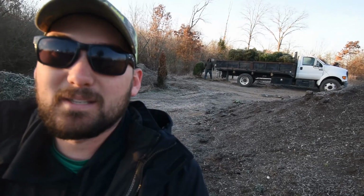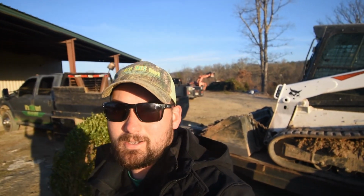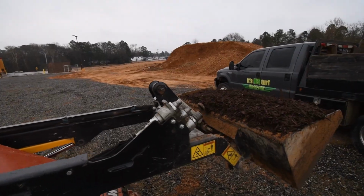We're not having to push the limits because we found ourselves maxing out our other truck all the time, and we know that's not safe. The next dump truck I want to talk to you about is my F550.